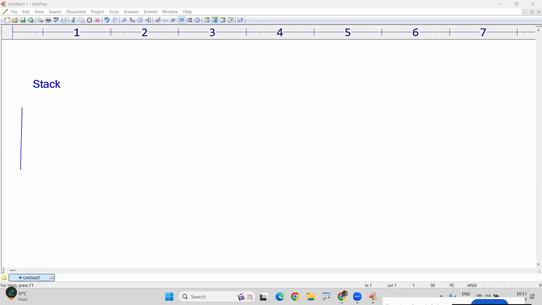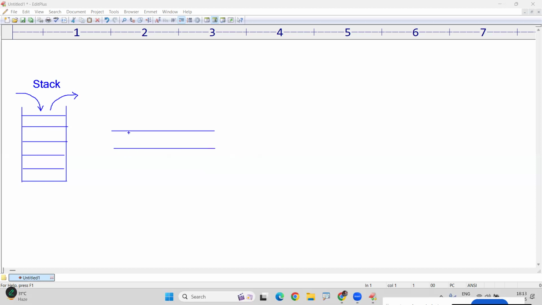Like a stack to store the information. Stack: all operations I want to perform from only one end, that is from the top of the stack. Either you push the element or you pop the element, you insert or delete from the top. Now, I want to create a queue. It's like a queue line where the data is inserted from the rear and deleted from the front.